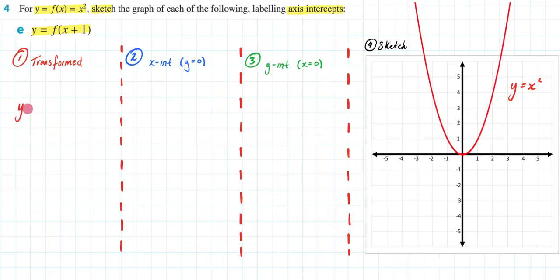We have y equals f of x equals x squared. We are then told that y equals f of x plus 1. So that means that here I had x and I had an x here, so if I have an x plus 1 I'm going to be putting that into my x spot. So I have x plus 1 squared, which means I'll be trying to sketch y equals x plus 1 squared.